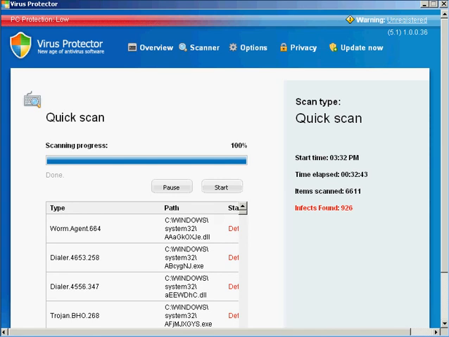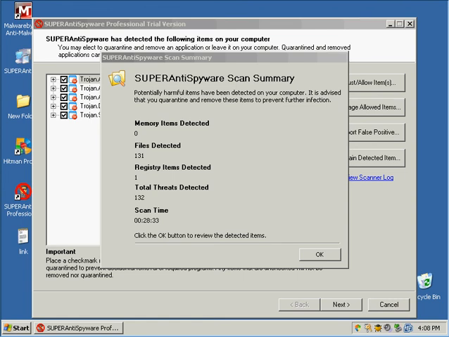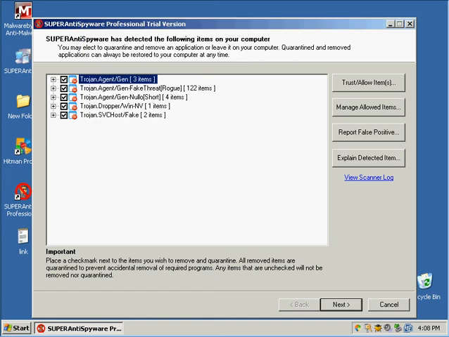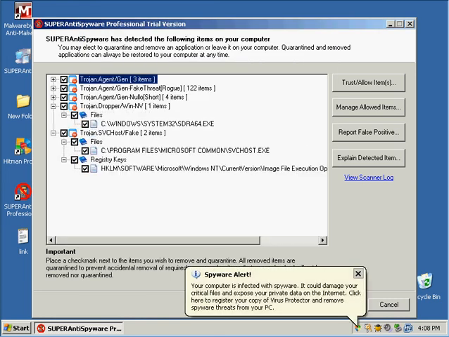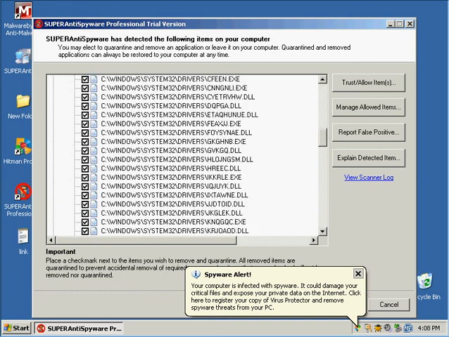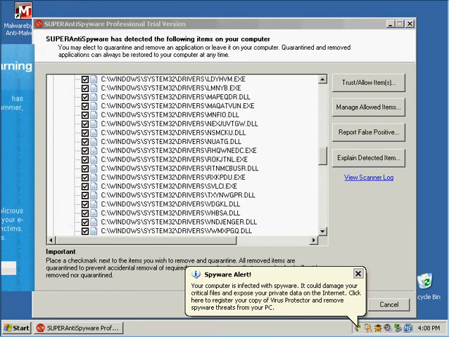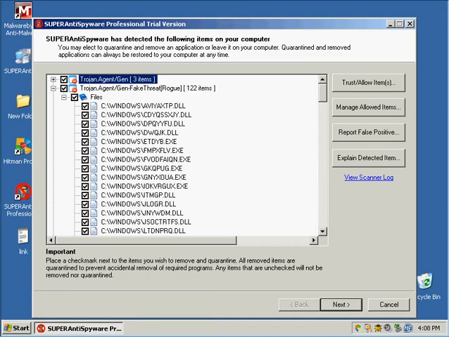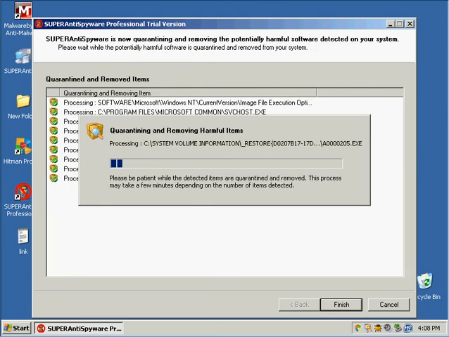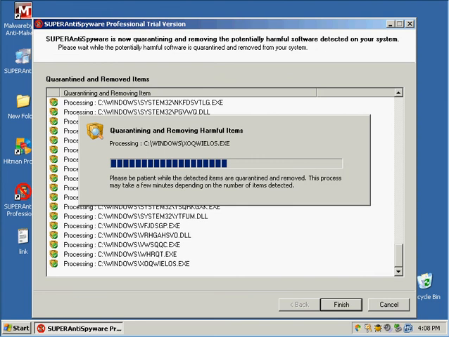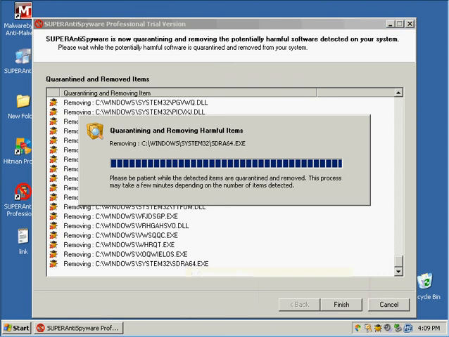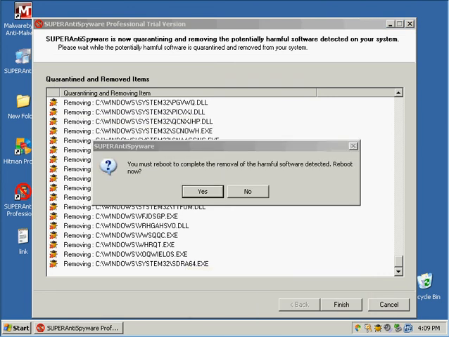Okay, we finished scanning and I found 926 threats. So let's click... well, just kidding. For real, I found a lot. It took 26 minutes, and we probably have to click remove on all of them because I kind of don't trust any of this stuff. Oh my god, I hate this. Okay, next. And it wants to reboot, so go ahead, yes.